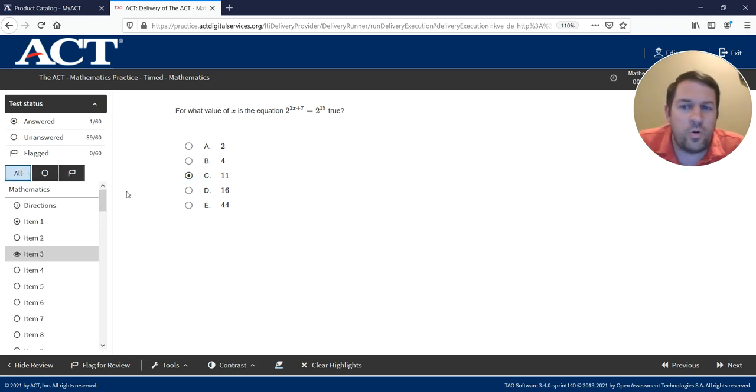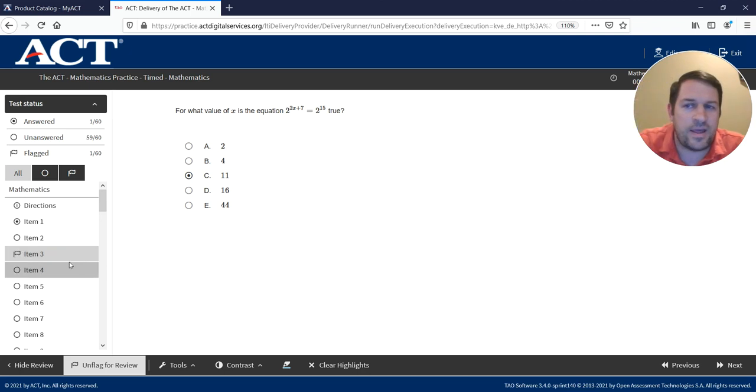Look at the bottom left-hand corner. See where it says flag for review? I flagged it. So now, instead of an eyeball or I finished it or I haven't looked at it, it puts a flag. Especially on math where you're going to bounce around, it's really hard to finish, etc. Putting that flag there is nice because say time is running out. It's the 5-minute warning. You've answered most of the questions. Watch my cursor.